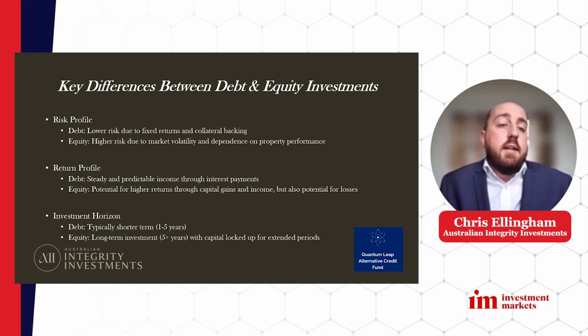And the third key difference is the investment horizon. Debt investments are typically shorter, between 1 and 5 years, and even in some instances with some of the loans that we do, they can be a couple of months. Equity investments are generally longer term, 5+ years, and the capital is very difficult to get out of if you do need to sell the property quickly.